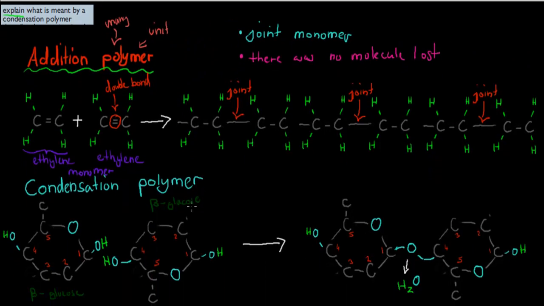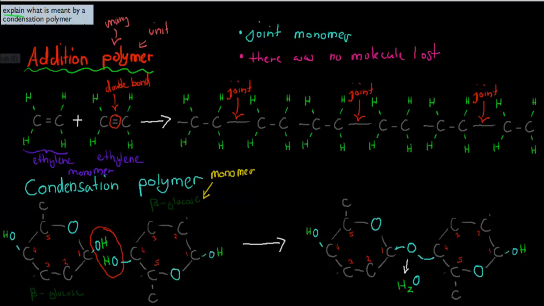So a condensation polymer was, for example, when you have two beta glucose molecules joined together. I use the example beta glucose, two beta glucose monomers. So each of these here, these rings, is a monomer. Mono means one, and mer means unit. So each of these is an individual unit. But what we want to do is we want to bring them together. And how we're going to make that happen is they will be binding right here. This will be the area where they're binding together. And to make that happen, we will actually lose something. So that's a big difference, but I'll show that happen as well.